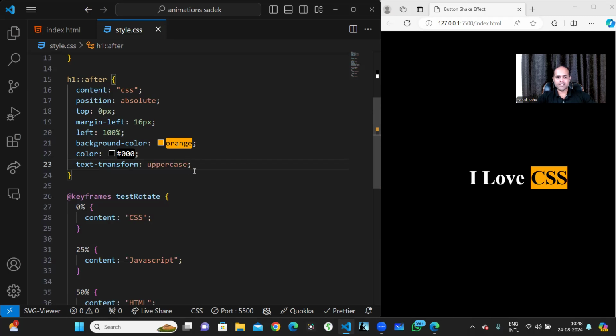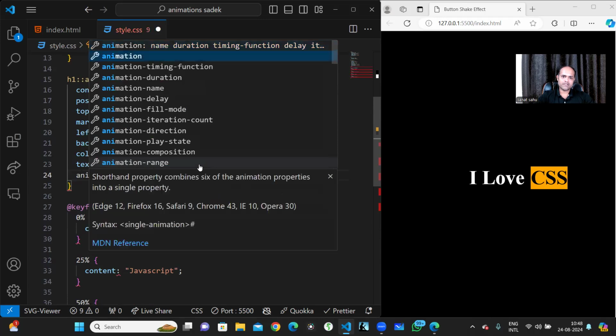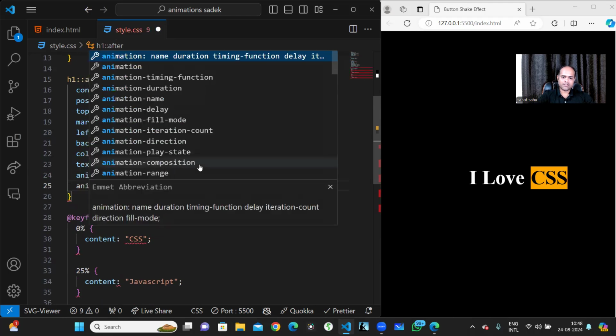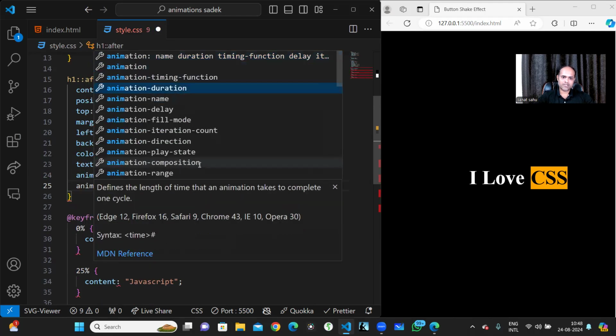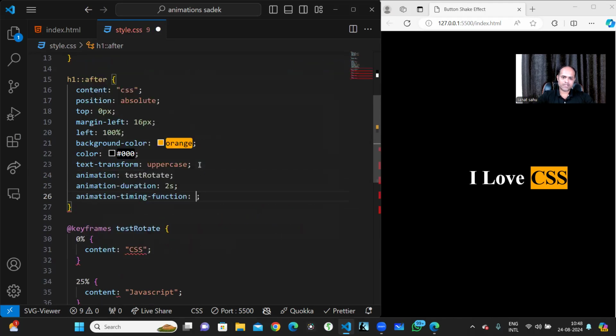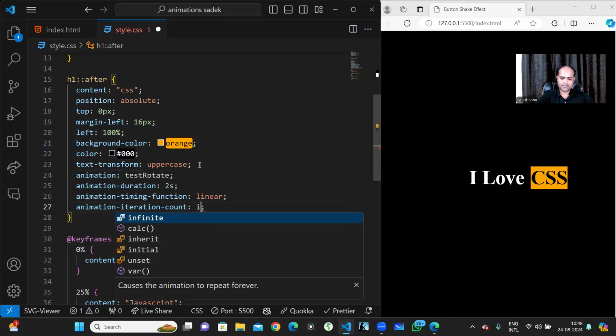Okay. So if I save over here, I have not added the animation. Let me add the animation. Oh, I didn't test rotate. Okay. Animation duration 2 seconds. Animation timing function is linear, and animation iteration count is infinite.